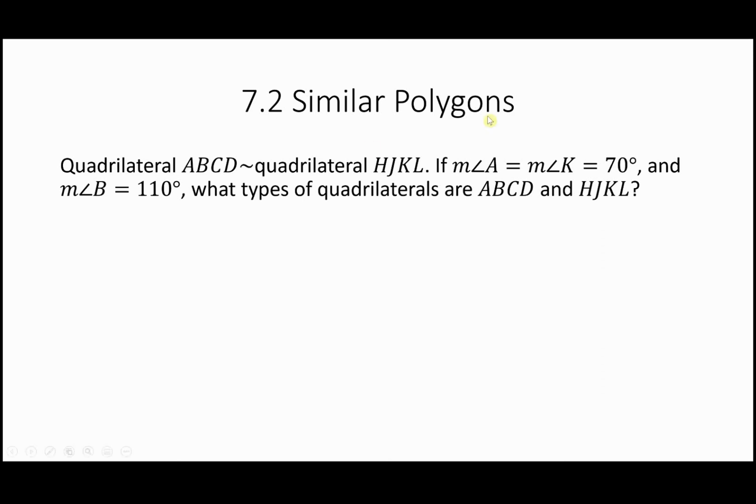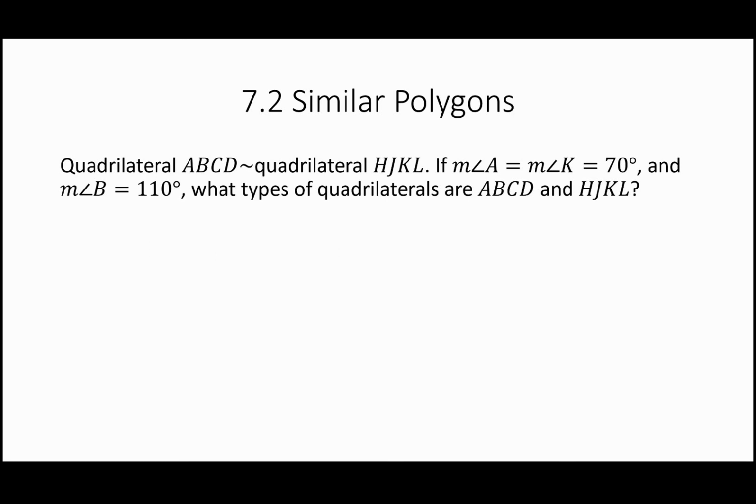We're given some information about some of the angle measures between the two quadrilaterals, and we want to determine what types of quadrilaterals ABCD and HJKL could be. Okay, so think about all the different quadrilaterals that were presented in Chapter 6. Take a moment, maybe even press pause on this video, and draw a picture and say to yourself, what can I determine based on the given information and just a general picture that I could draw? What kind of quadrilaterals do I think I have here?